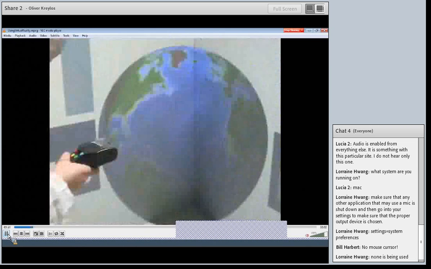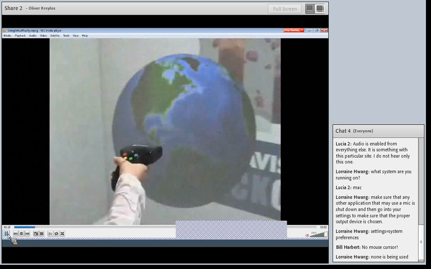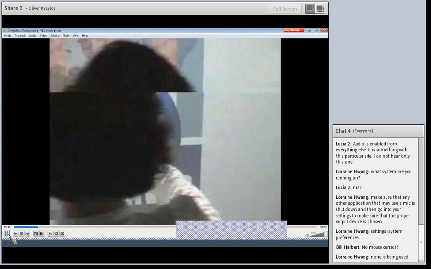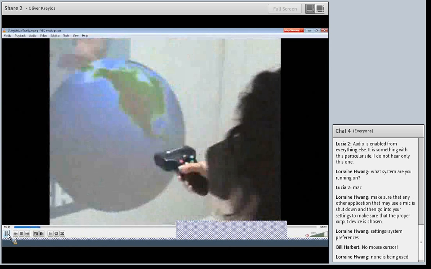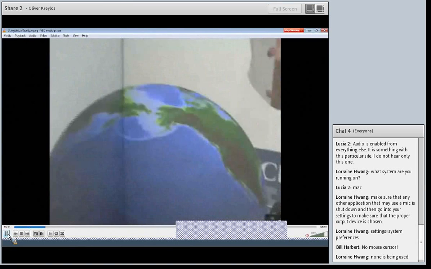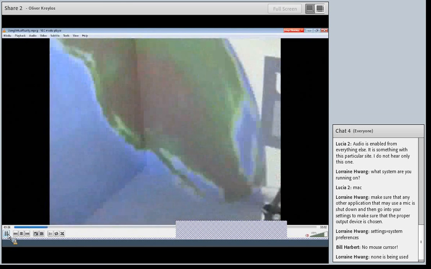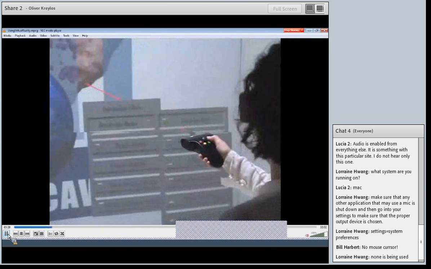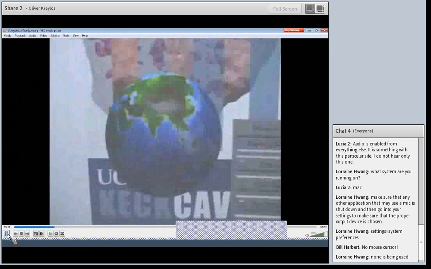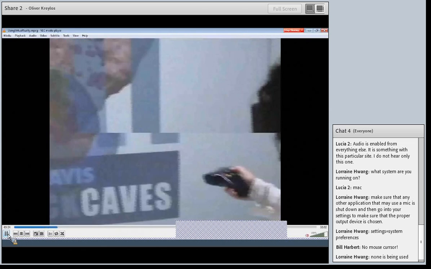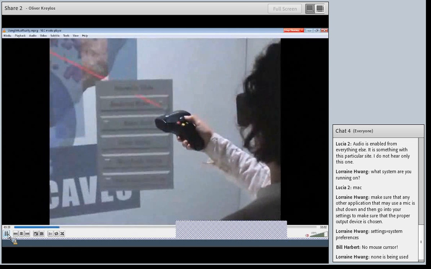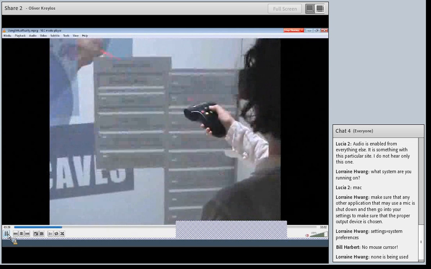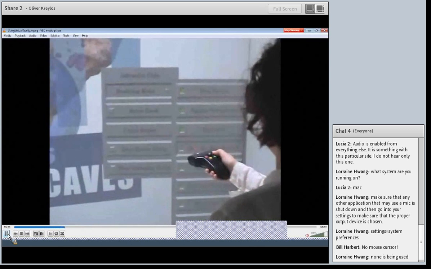No, I'm lying. The globe is not real. The globe is a hologram. It's not a hologram using lasers and mirrors, but nonetheless it's the same thing. It is a real image that is touchable, in the sense that if you are the person standing in the cave, you do get fully the impression that that globe is actually there. You can touch it. If you touch it, you don't feel it, just like a real hologram. But otherwise, it is a very convincing simulation.